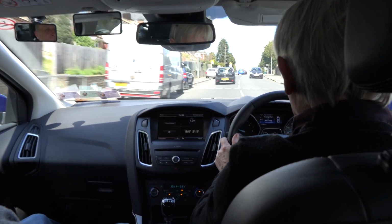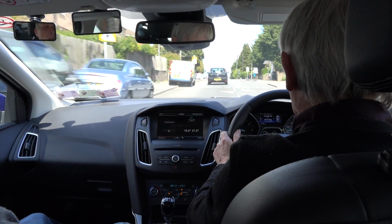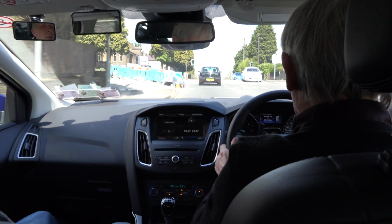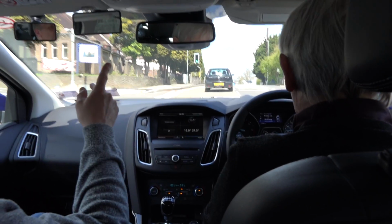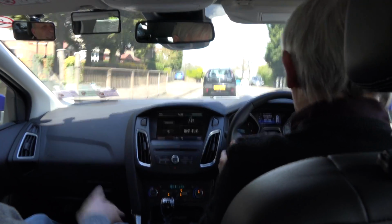It's only signal as we go around parked cars, Tony. I know you should put your signal on. I thought it was helpful. Oh, so we've got a crossing coming up. So what kind of crossing is it? So if you check your interior mirror, Tony. Check it, Tony. And then scan.